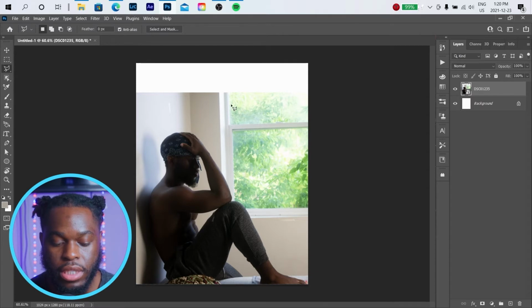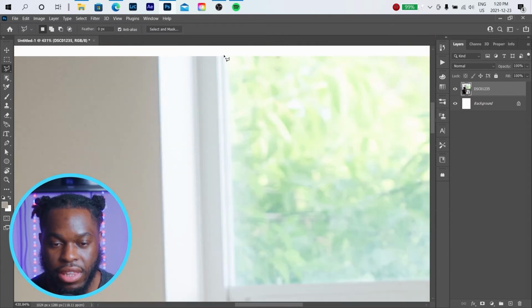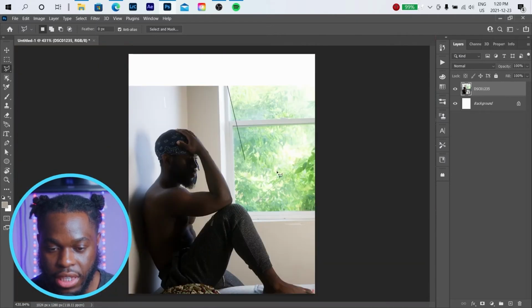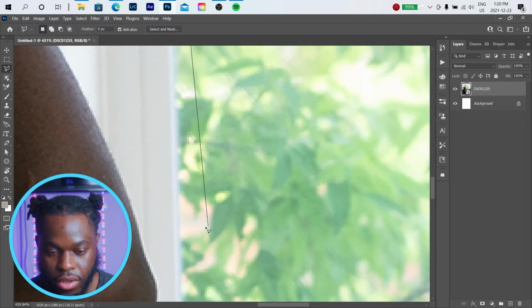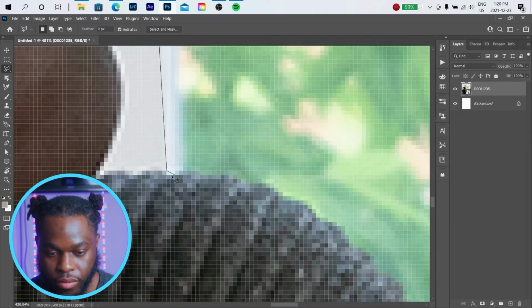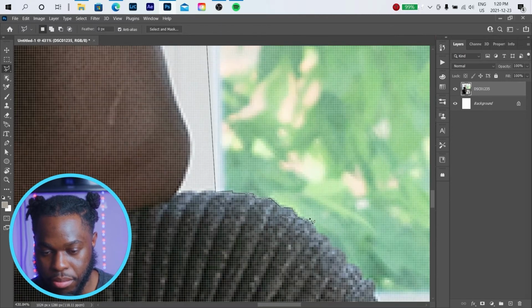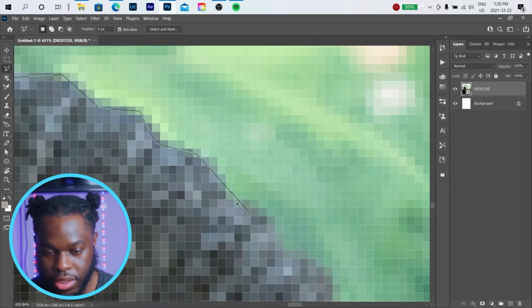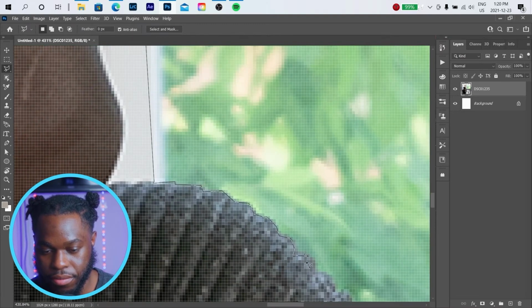So what we're going to do with the poly lasso tool is just erase everything in the window. So everything here has to go. I usually like using the poly lasso tool because it's just easy to cut. Or you could use a paintbrush. There's different ways to cut. I just like the poly because it's quicker, and it just gives me the best results compared to the pen tool. The pen tool is great too, because there are experts who use a pen tool. I just suck at using the pen tool.